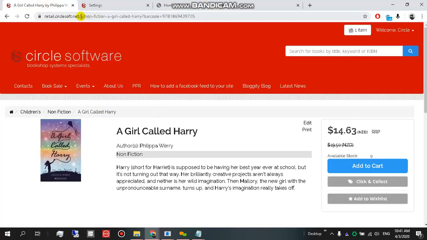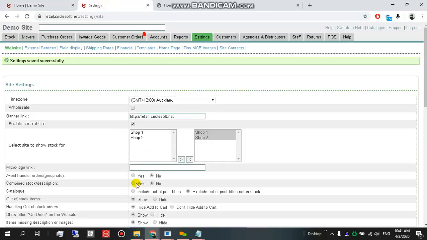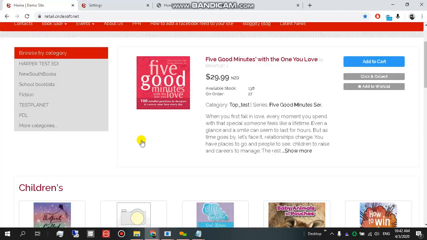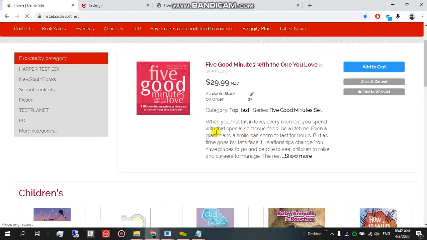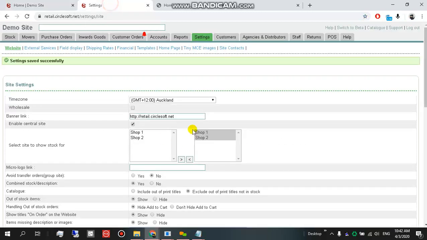it's on the home page, when you feature a product. Here we have a show more link, and if you have a combined description, you see the information down below. But on the new layout, it doesn't appear because we are trying to maximize the space and the layout for the product. So for the new layout, it doesn't really change anything for combined stock description.